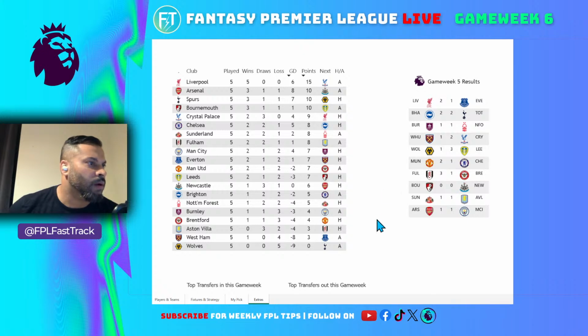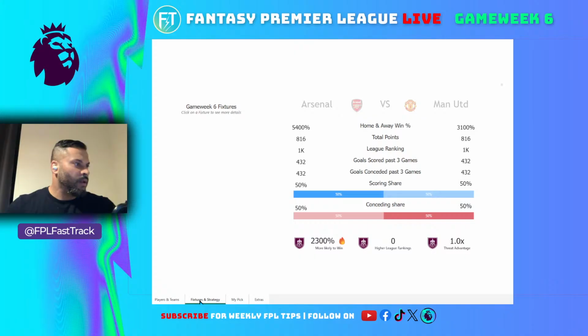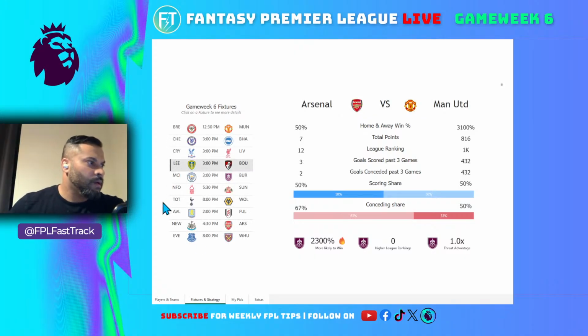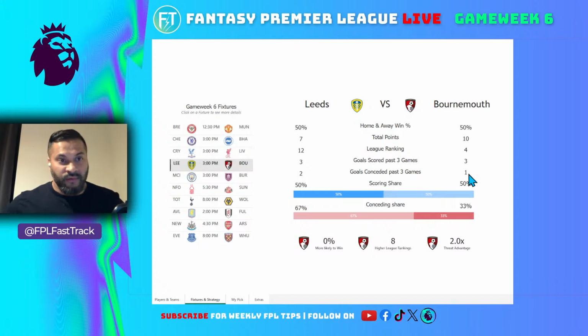Leeds at 3-1. Again, I would say the fact that Bournemouth have got a good record when it comes to the defense is definitely worth having Senesi or Trafford in your team if you don't already have Bournemouth defenders. They're clearly very strong.